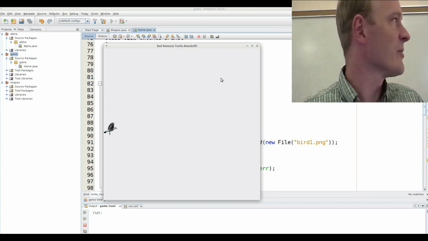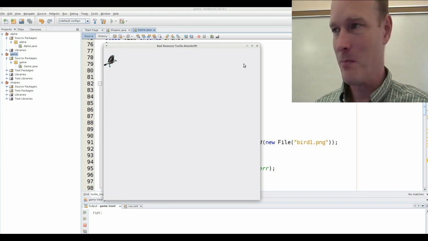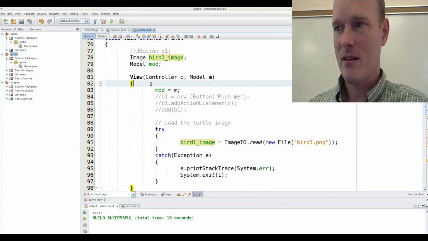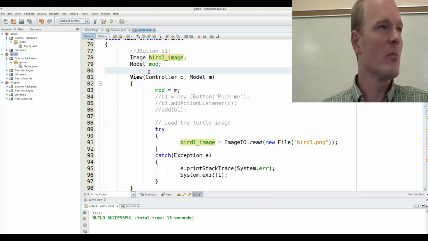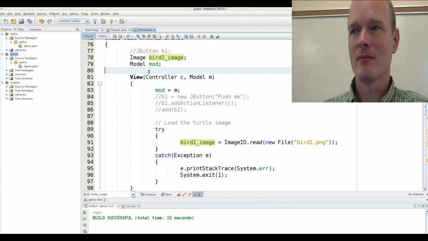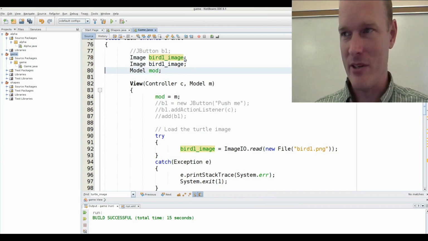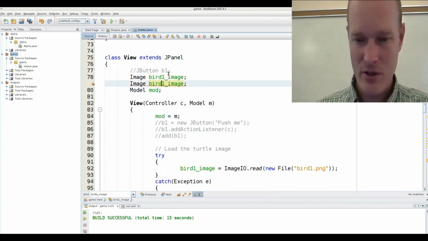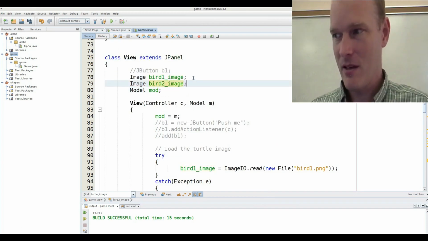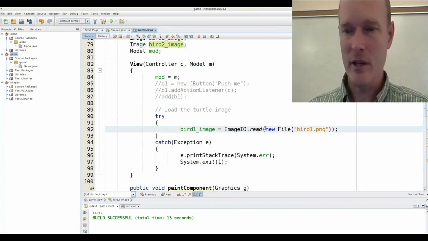But it would be way awesome if this bird could flap. How can we make our bird flap? Nailed it. We need another image. So bird2 image, right? Now here we're loading this first image.